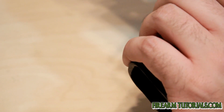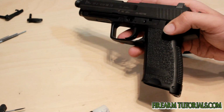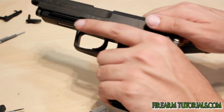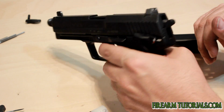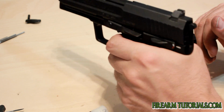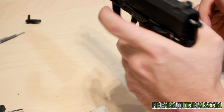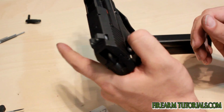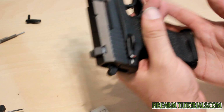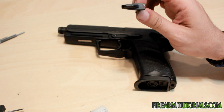Let's go ahead and test the functionality here. Decock, safety, fire. Much better for all you lefties out there. So that's the ambi install, and you're left over with one V1 lever.